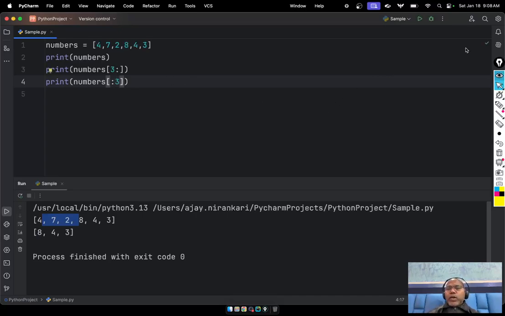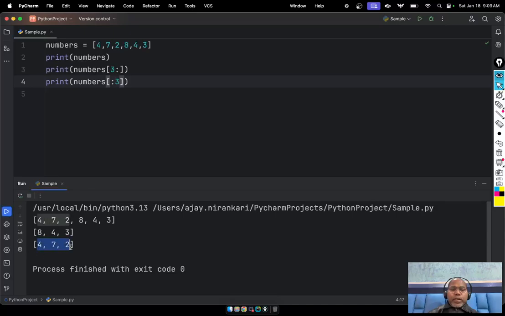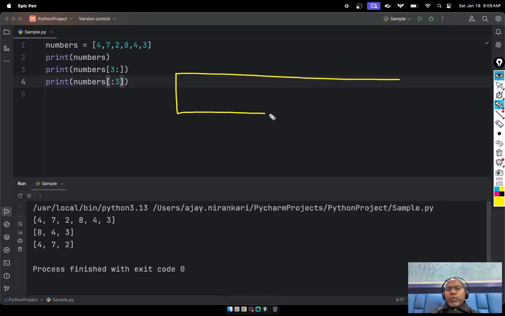So now you are splitting and getting the left part. This is the left part, this is the right part. So one way means you are only splitting on the basis of one index. Whatever index we have, just split on that specific index.